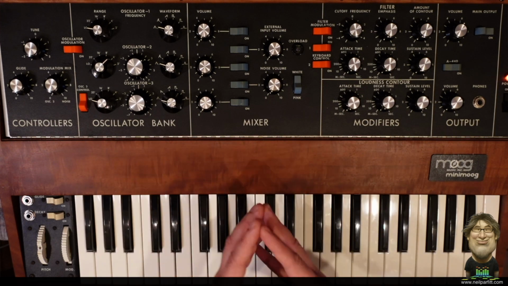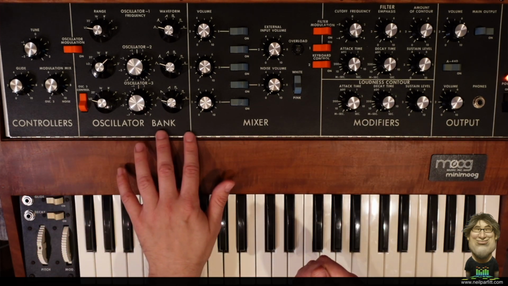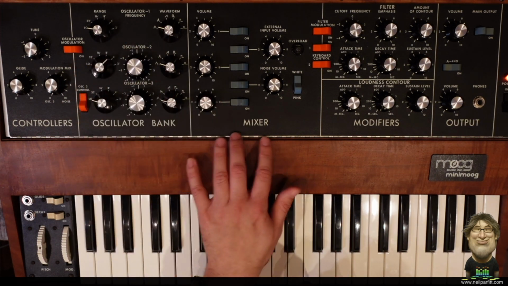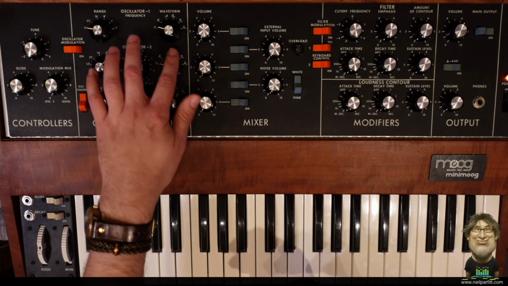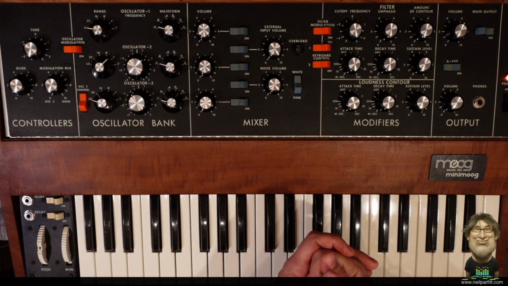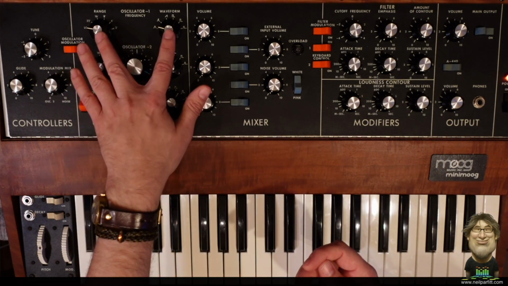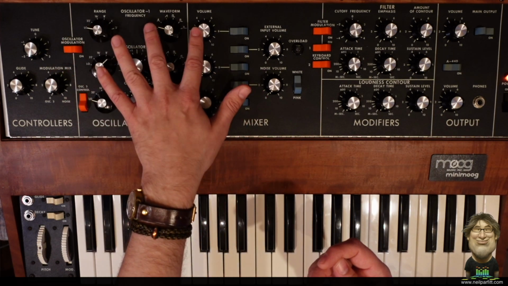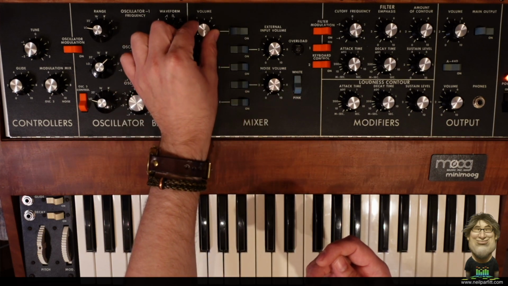And we can demonstrate this right now using this synthesizer. You'll notice on this synthesizer, we have an oscillator bank. That means we have multiple oscillators here. To the right of it, we have a mixer, and that's exactly what it sounds like. It's going to let us mix these signals together and blend them to taste. So let's do this now. We're going to focus on listening to one oscillator. Here's oscillator number 1, and here's the volume control for oscillator number 1. So I can turn it on, and I can turn up the volume.